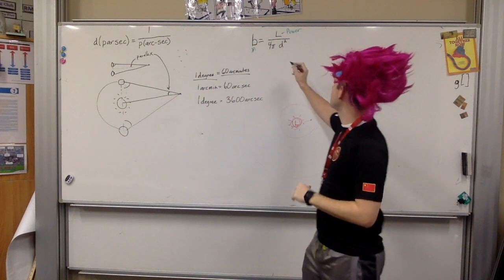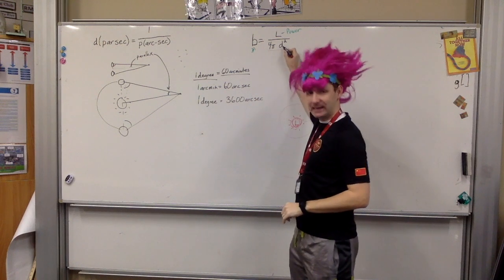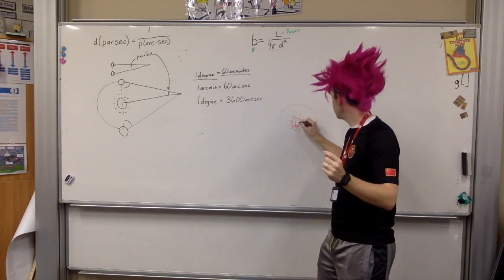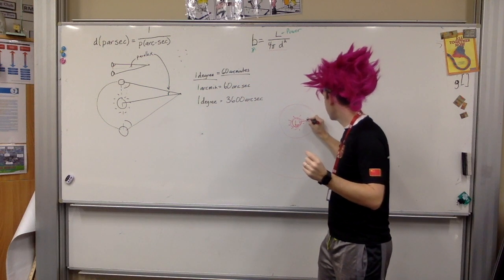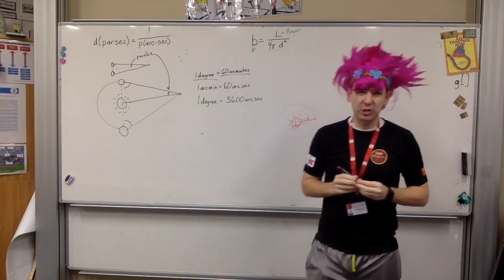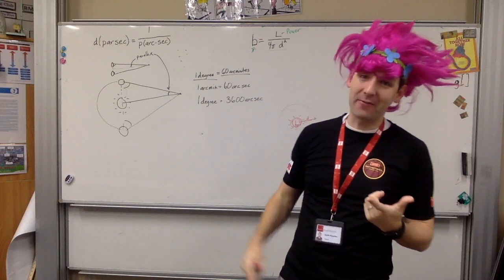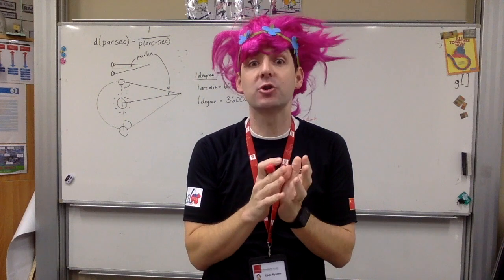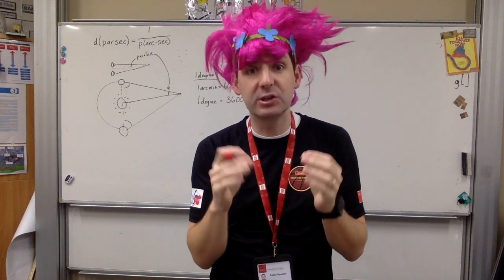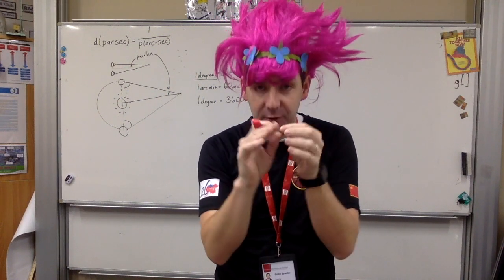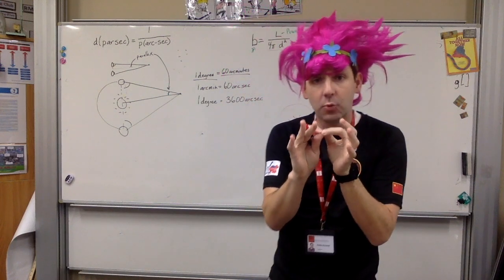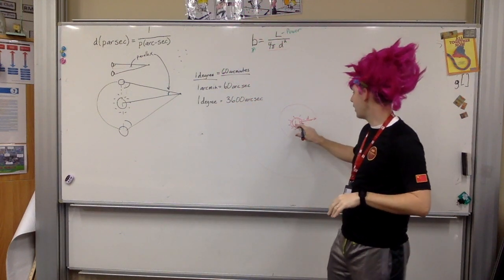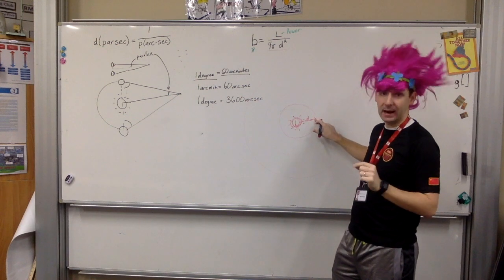Now it's not this far as in a circle because the light's actually going out in three dimensions. So the light that was covering the surface here, that covered that specific surface area, now is covering a much larger surface area. And that's where this 4 pi d squared, d is the distance from the star to where you are. And the reason is because we're assuming, again, just like we did with gravity, just like we did with all those things before, we're assuming that it's a point particle, just like we did with the electromagnetic forces.